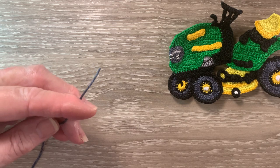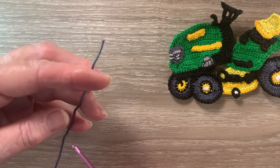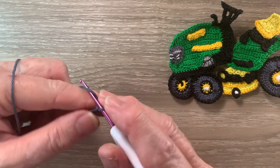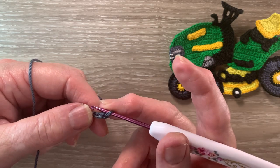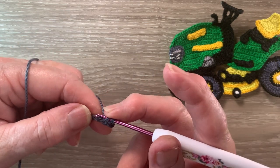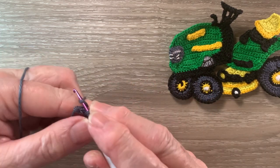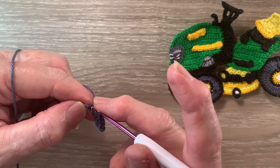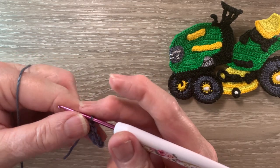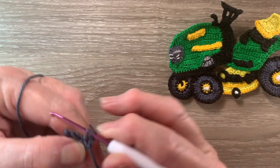Now for the light, I've got my charcoal, the 393, and most of it is worked with that, but there is one row of the mercury. So with my charcoal, I work five chain. For row one, I work one single crochet in the second chain from the hook, one half double crochet into each of the next two stitches, and two single crochet into the last stitch. For row two, I start with one chain and turn and work one single crochet into each stitch.